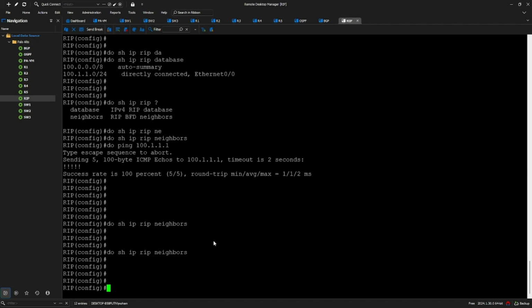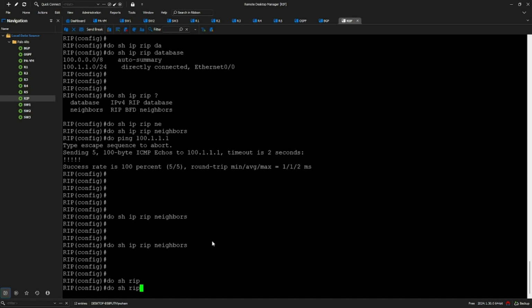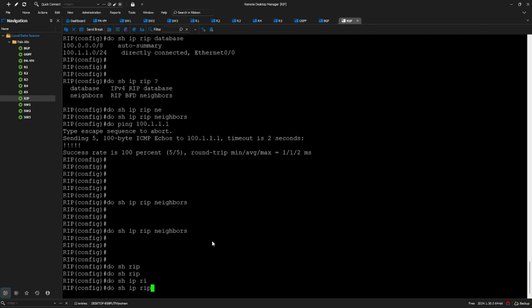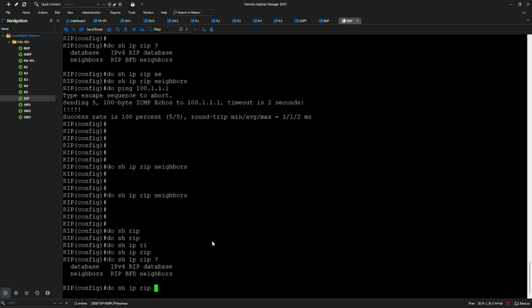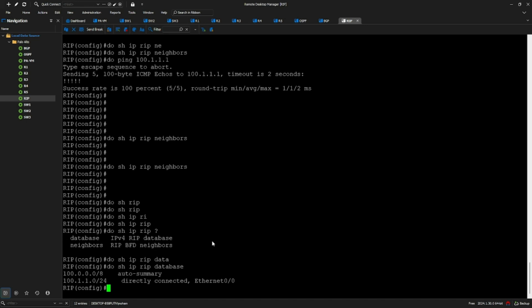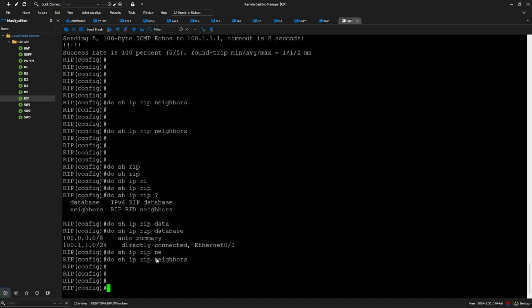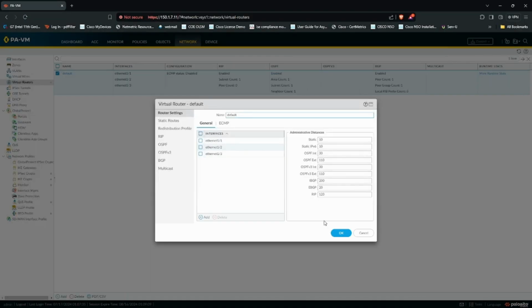Okay, to show. So database, that is 100.1.1.0, that is all good. Neighbors, it is not showing me the neighbors.